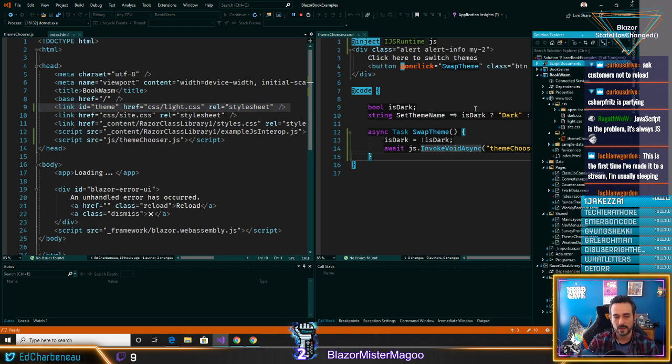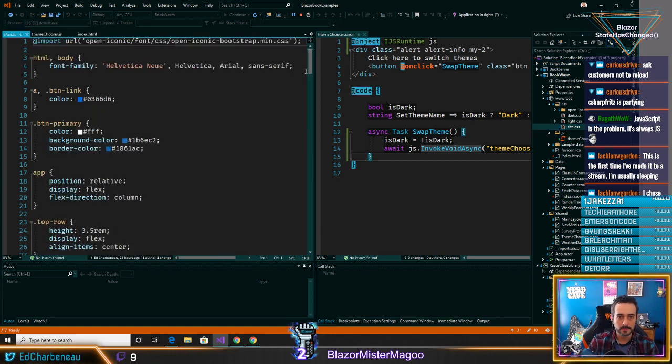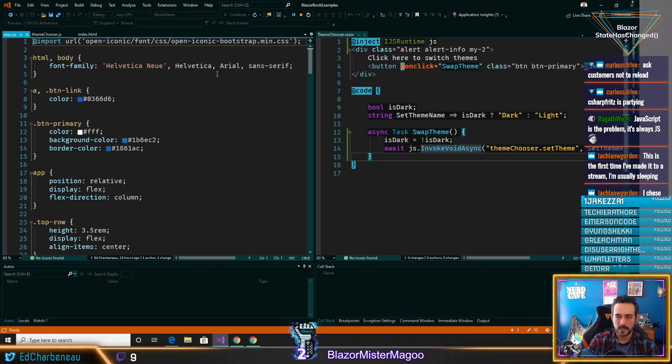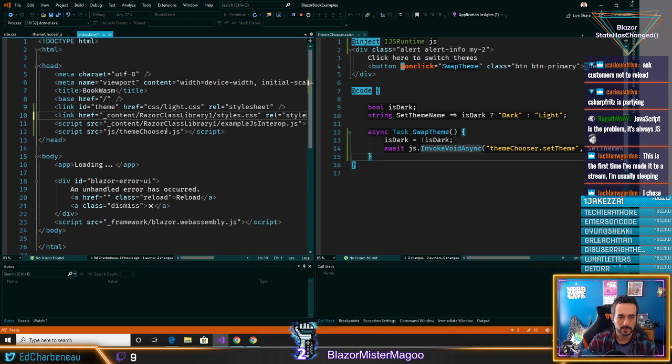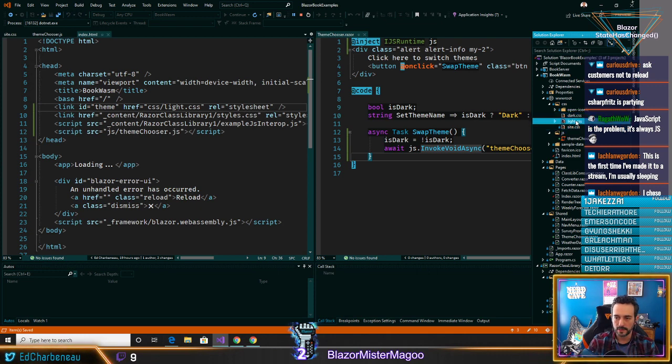So we either need to replace this in the same spot or do a little bit of trickery. Now, normally in my applications, I only have one CSS file because I use a SASS pipeline and everything gets built out through SASS. So what we can do is a little cheap version of that. I'm going to go into site CSS, and we're going to keep site CSS in the project. Site CSS always has to come at the end. So we're going to remove it from here and make it part of light and dark CSS. So we're only toggling that file, but site CSS is always included in it at the end.